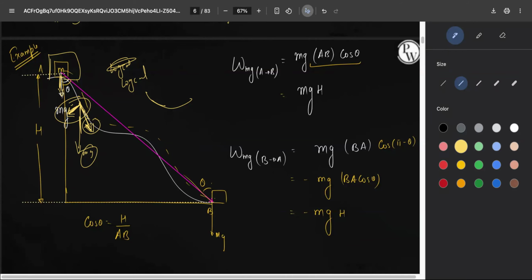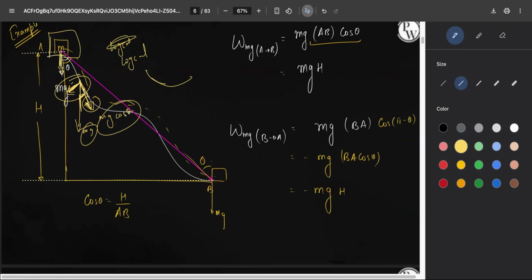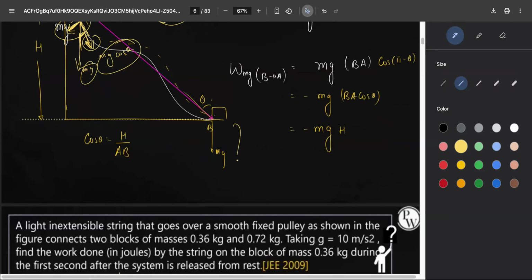So if this is the angle theta, what is this force? This is mg cos theta. Okay. So what will happen is, if you just get it once, these are complete directions, right? So here you are having this, here you are having this, here you are having this, here you are having this. So if you see carefully, this is just a vector, right? So this plus this will result in this, plus this results in this, right?